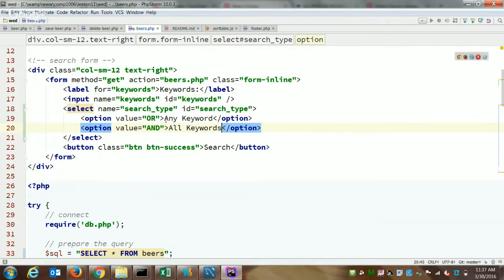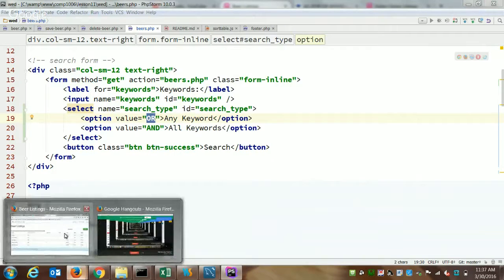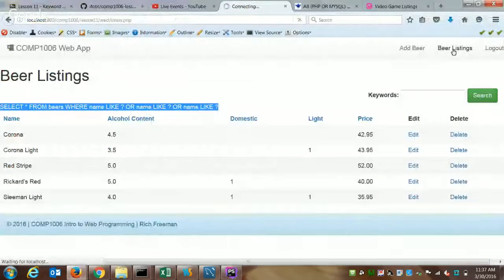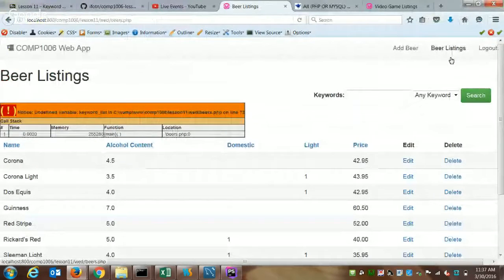So this is what the user will see, but this is the value that will get passed back, or and. So our drop down should look like this. I just need to initialize keyword list as empty.